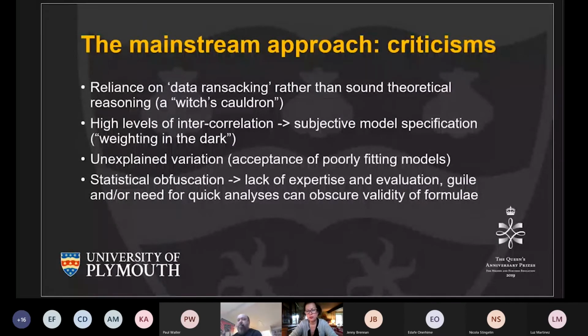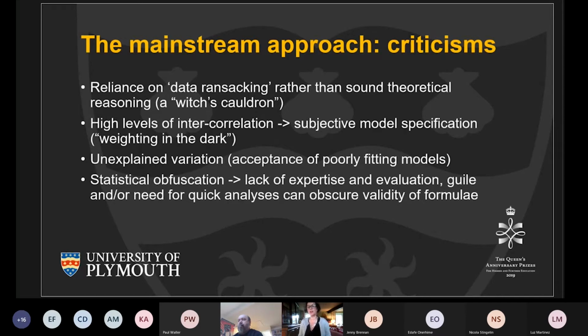Other problems that have affected formulae, again, we're getting slightly better at this, is high levels of intercorrelation. So you might have an adjustment for age, then you start looking at what additional needs are, and a lot of those additional needs will be highly intercorrelated. In the infamous case of the area-based formula, which is a health formula in 2002, it was a bit like a sausage making machine. You'd stick age into your weighted capitation, and a young deprived area would go down in terms of what its weighted capitation would look like, and then you'd stick all these additional ingredients in, and it just went up and up and up. The opposite happened in very elderly areas. So we are waiting in the dark, and I think that's been a real problem.